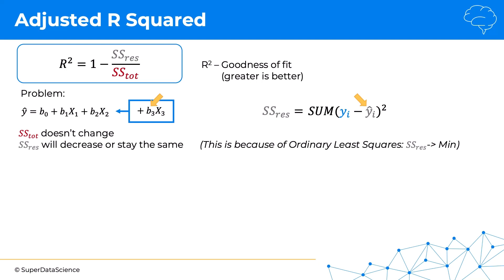So we end up with a situation where we can just keep adding more and more variables that maybe have even nothing to do with our problem at hand, but by virtue of some random correlations, our r squared in some cases will be improving. It never gets worse, so the residual sum of squares will decrease, that means r squared will increase, and that's a problem because we don't want to end up with models that have lots of variables that have nothing to do with that model.